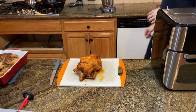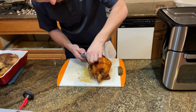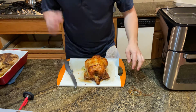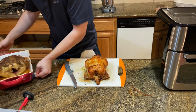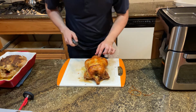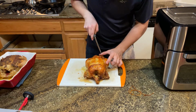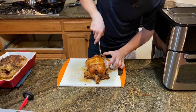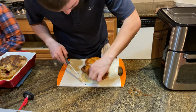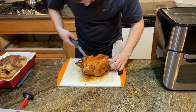Turn it off for me. Here it is. Only one string made it through, as you can see. Just gonna cut that off. Set that aside. You can see here on the side, we have this one cooked in the oven, baked. So, with this, I'm gonna try to get a good cut in here, get you a piece so you can see. Ooh, that is still hot. We waited over 15 minutes, but of course that doesn't mean much. It's still gonna be nice and piping hot. Because you want it to be.